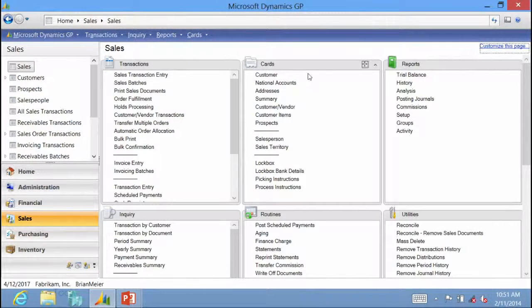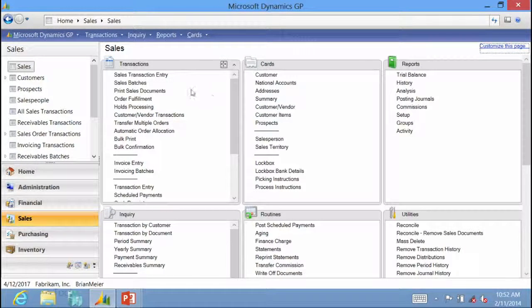You'll notice underneath the cards area we have numerous cards within the sales area, and the key one would be the customer records. Customer records are again the master records within receivables, and they can track information about what customers you have, what their service charges should be, what transactions have occurred during the month, etc. So the customer record tracks all that information, including the customer balance. And we have some other things like national accounts and even prospects if you have necessity in your business to track those. We also even have a place where you can track salespeople that you have in sales territories if your business is quite large within the cards area there.